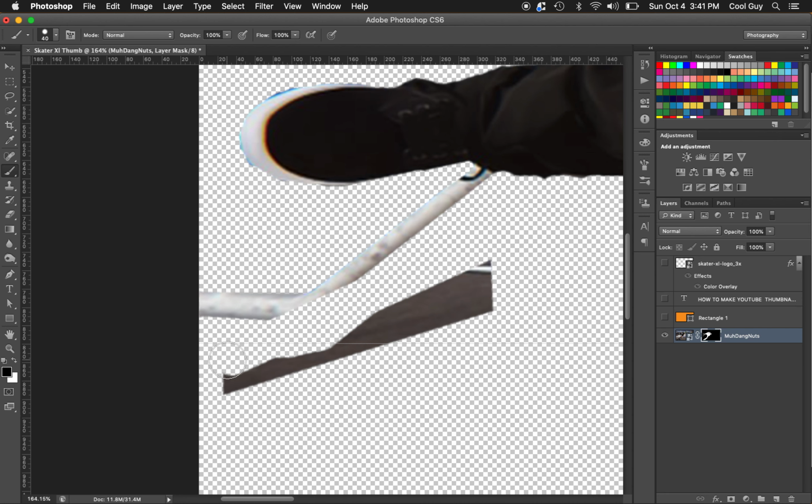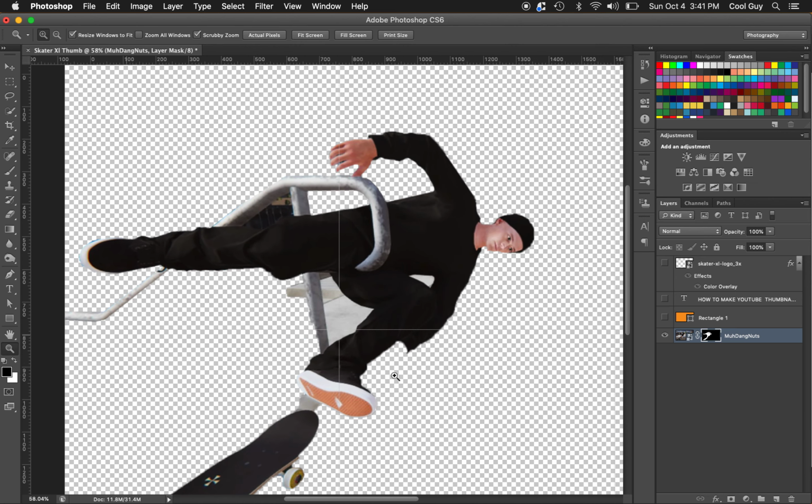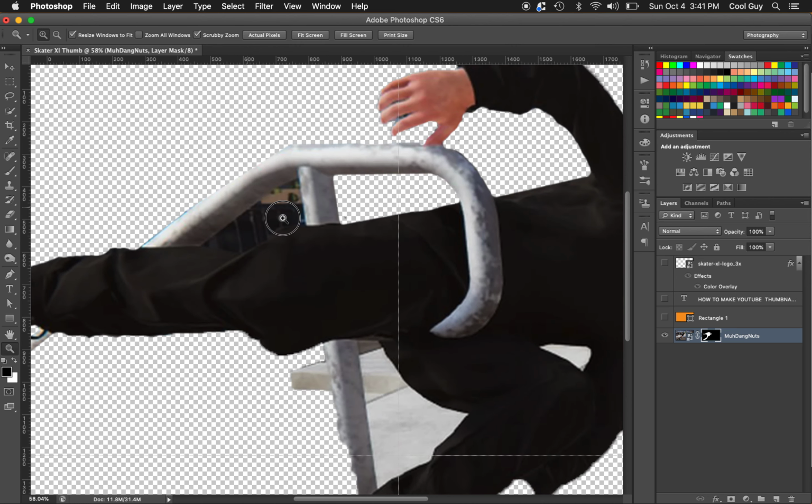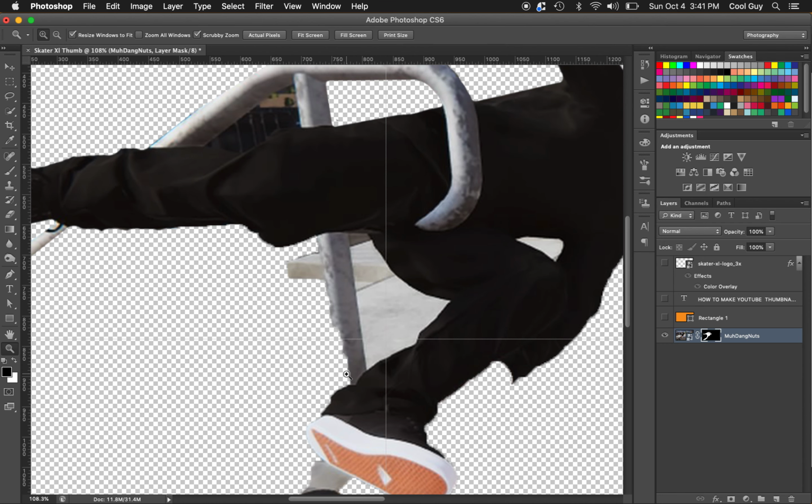Oops. There we go. Zoom back out. I kind of missed this section here. Oh, and a lot of sections. Alright, so I'm going to do this a little bit quicker. All I'm doing here is using the quick selection tool all the same. Let's just click and drag. That was a little bit too much. So now holding Option, we'll kind of subtract that out. Track this little bit out.